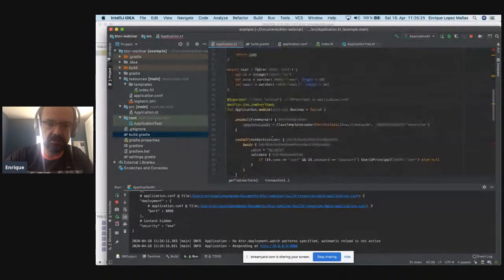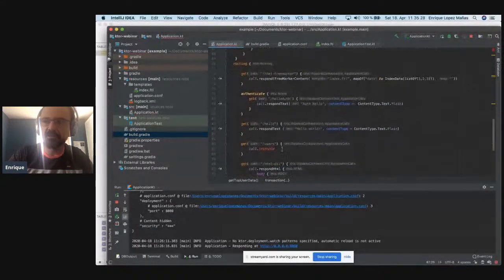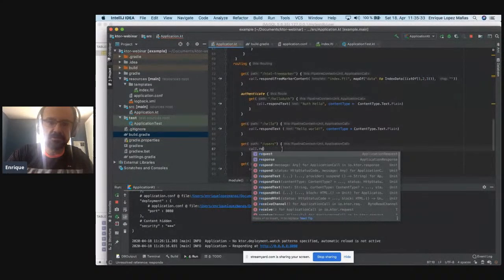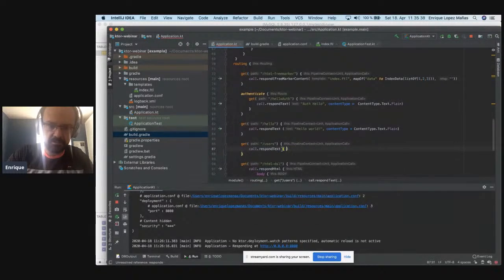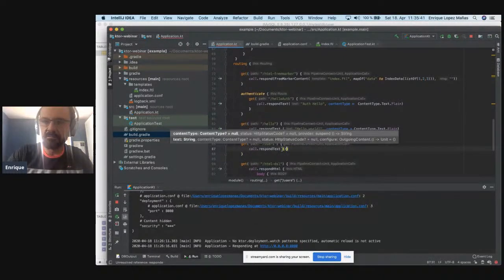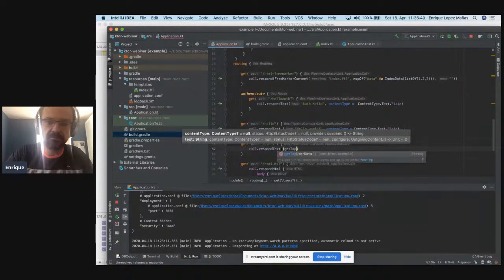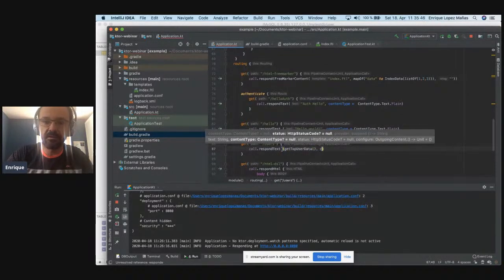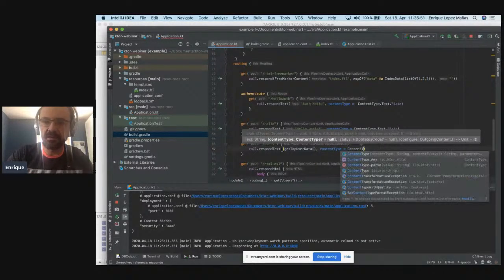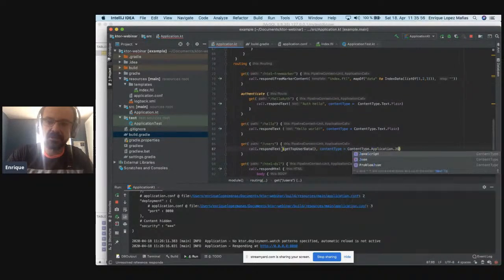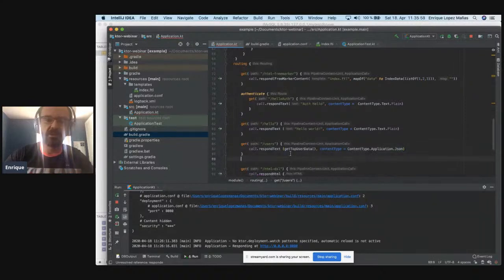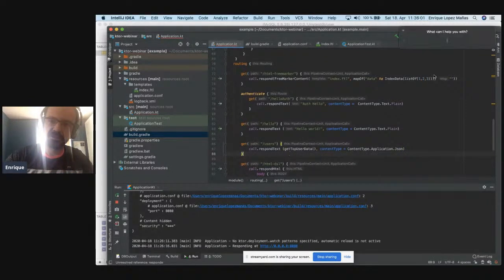So now if we come back to the endpoint that I started to create here, users, this will call the function respond text. And within this function, the first parameter is the get top user data, where I'm getting all the users from the database. But in this case, I'm going to specify the content type as application JSON, so it will be automatically parsed as the response. So let's execute this again.